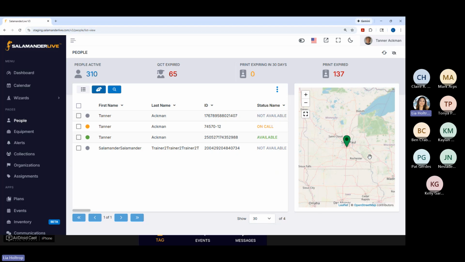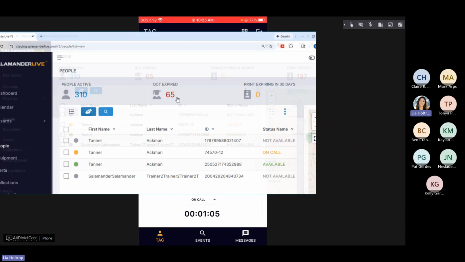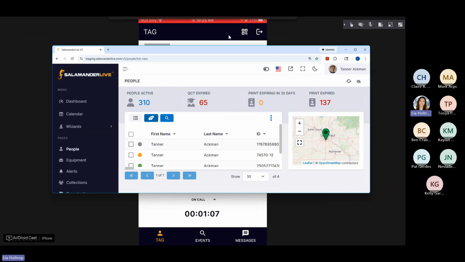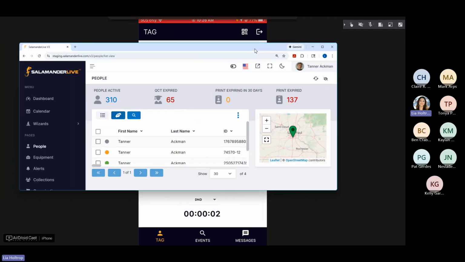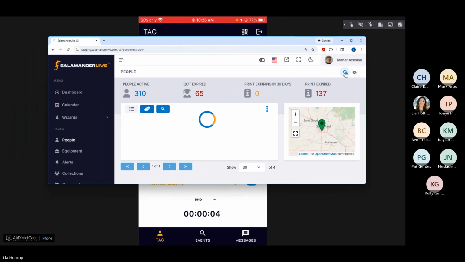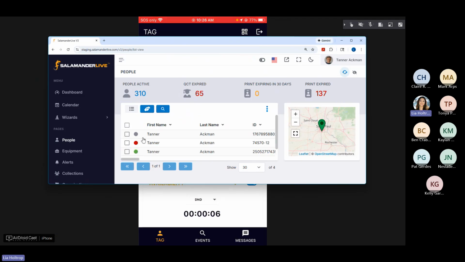Now you've got custom statuses. If location was turned on, if you select those, they'll showcase on here as well. So in this case, if I go in here and I mark my status, let me just move this out to the side, mark my status to do not disturb, I can refresh the page and you'll see that that's red. And that will also pin on the map because I have that as a show.